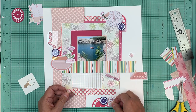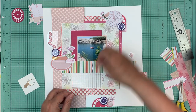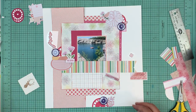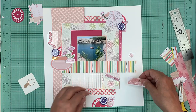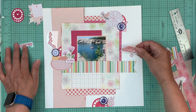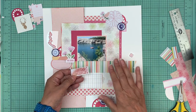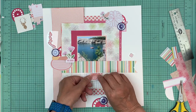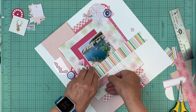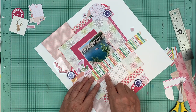Okay. I'll put a little heart down here. Maybe a little heart here just to get them used up. I think I like this better than heart wide open because it kind of goes with, you know, always ready for a good time. Maybe I can put it under here and it would just hang just before I start the journaling.